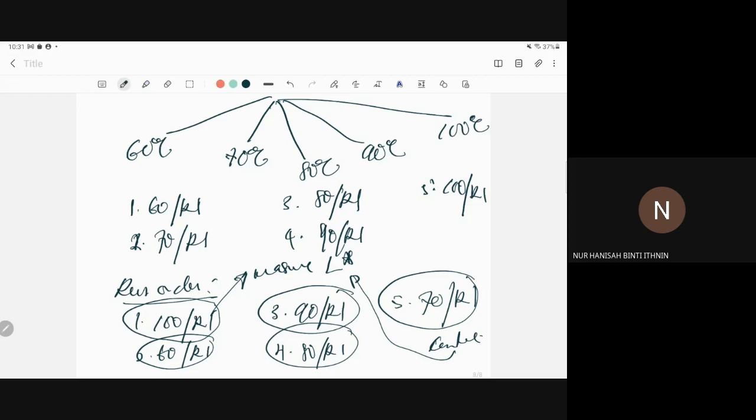Okay, so now you see that there is randomization between treatments, right? But there is no randomization between replications. All the replications are rep 1. So there is no randomization between replications because we have designated the replications as blocks. So within the same block, all are rep 1, but the treatments are randomized.